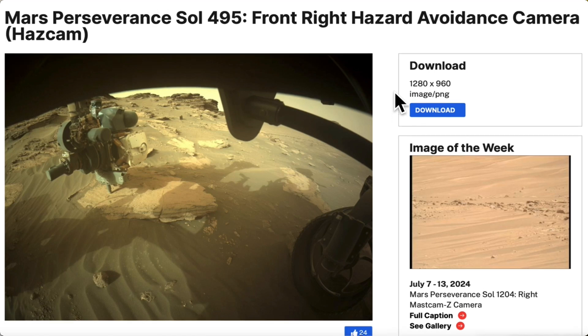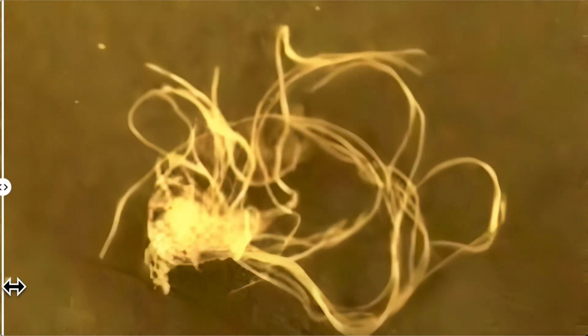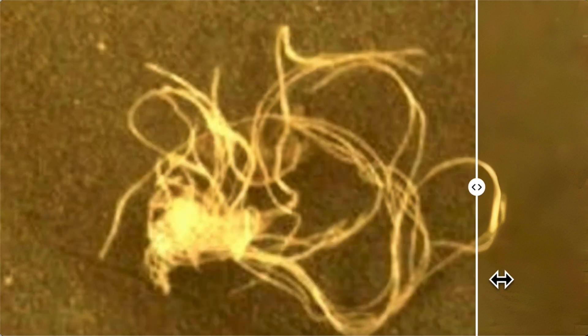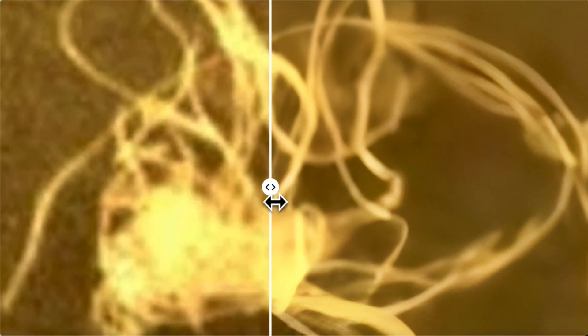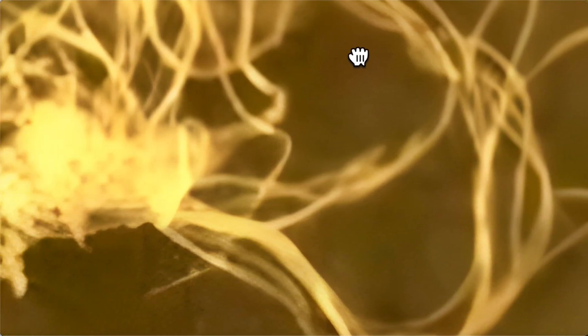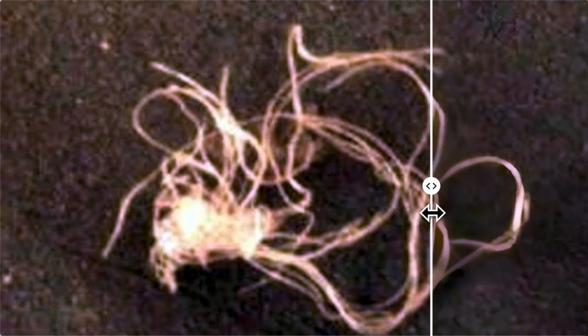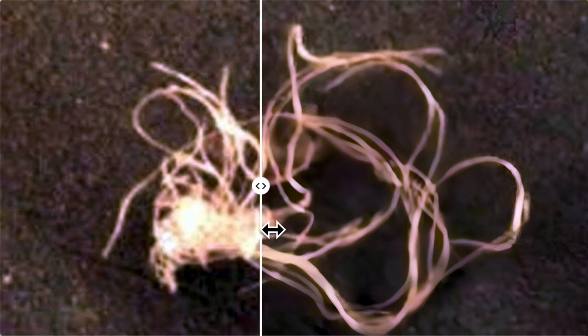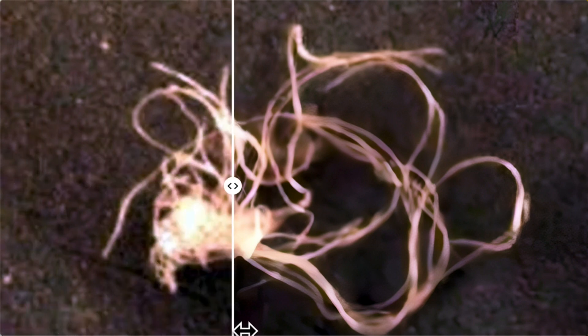Here's the second photo — do you see the creature down there? It's small but quite cool. Let's take a close look. You can see AI clears it up — this is before AI, and this is after. The right side is after AI processing. AI makes it pretty clear, and we can see there is a variation of thickness. NASA tries to say it's just a ball of string torn off the rover's landing gear, but honestly, if NASA discovered life on Mars they would not tell the public. Here it is in natural color — AI put it into natural color and cleaned it up.